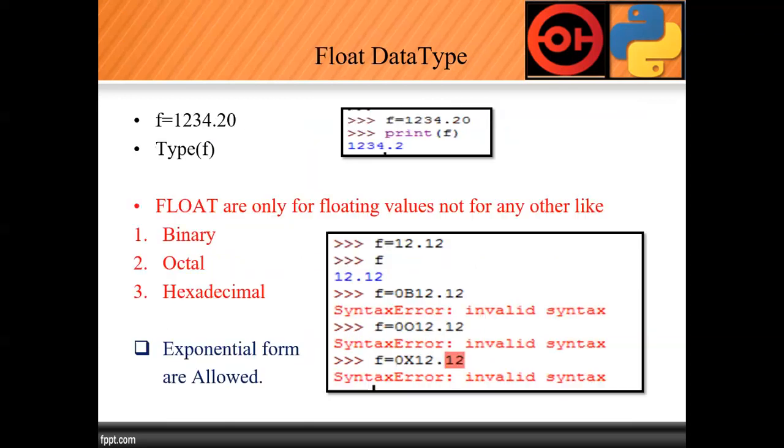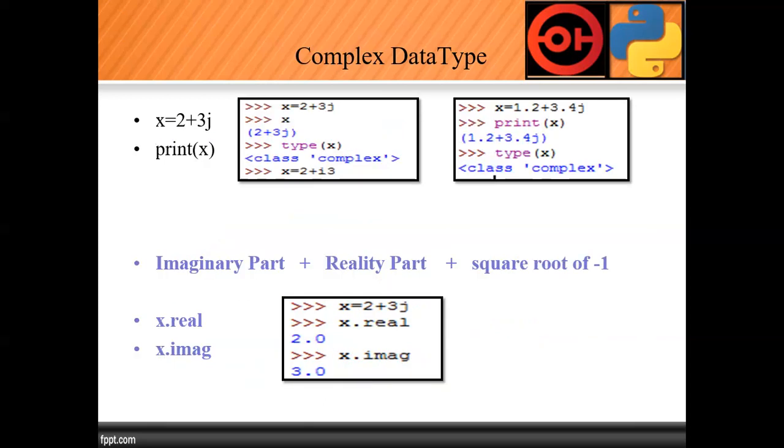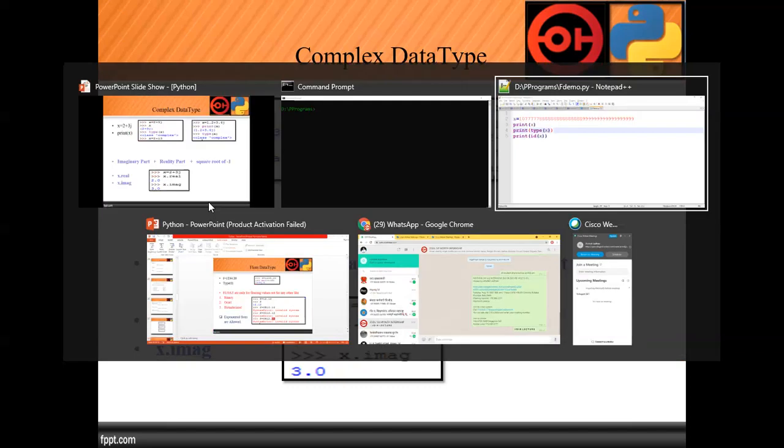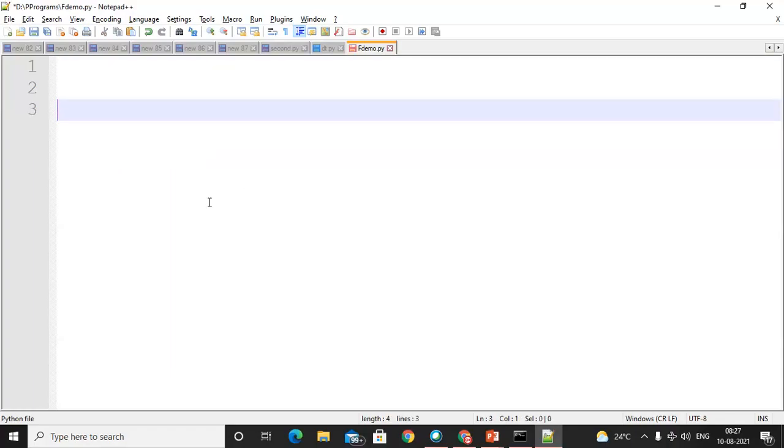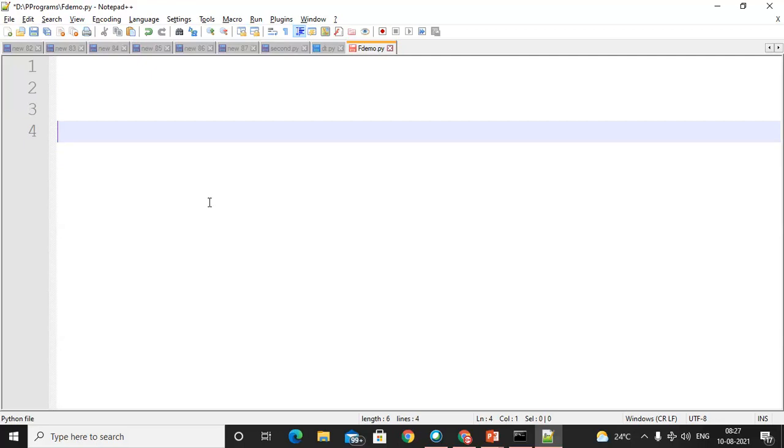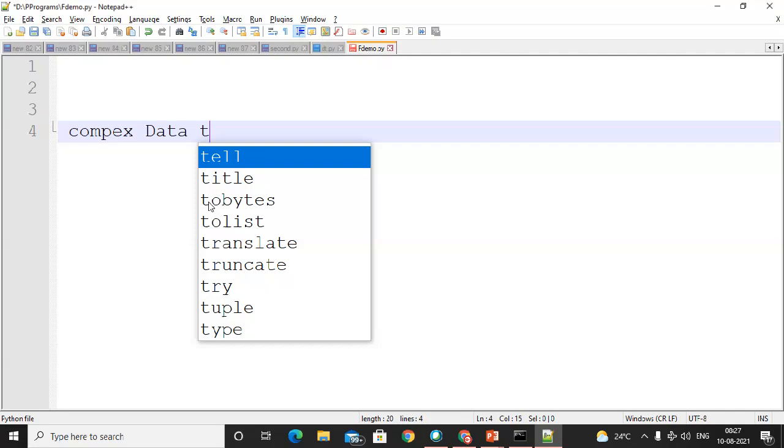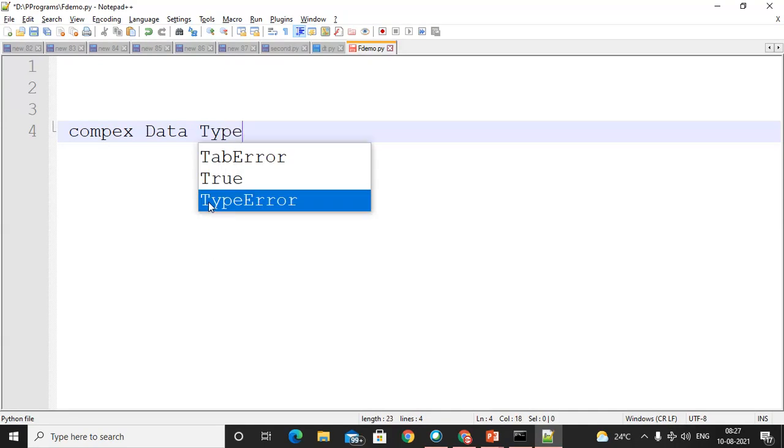So this one is the complex data type. Float data type we discussed, int data type we discussed, and after that the complex data type. If you want to discuss the complex data type, we need to understand a few things regarding it.